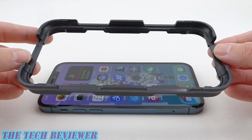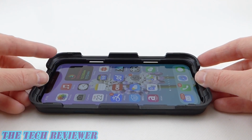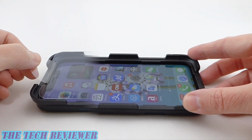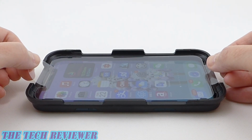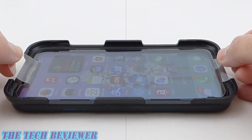And perhaps most importantly, it is super easy to install with a virtually foolproof installer. Zagg's been doing screen protectors for a long time, and it shows. In this video, I'm going to show you how to install the screen protector on my iPhone 12 Pro and evaluate the results. Let's get started.